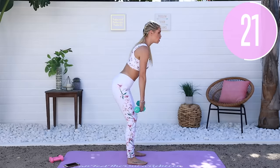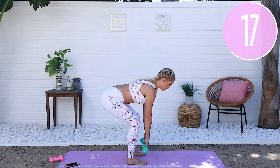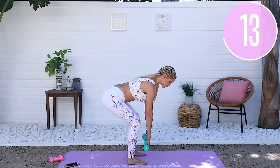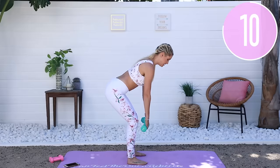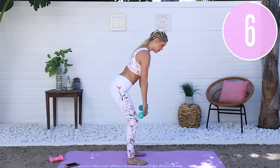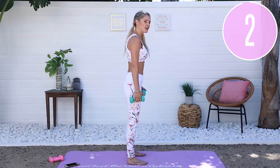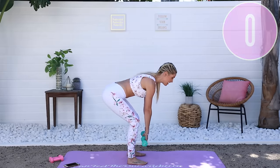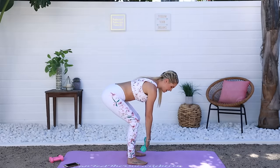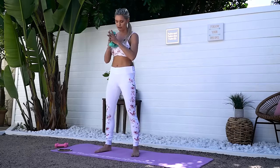You can go up to 15 or 20 pounds in each hand — you are not going to bulk up. It takes a lot of weight, a ton of protein and food to really bulk up, so do not worry about that. If you want more help with your nutrition, we have one-on-one plans available on my website. Really stick that booty out, slight bend in the knee, and all the way up to the top.